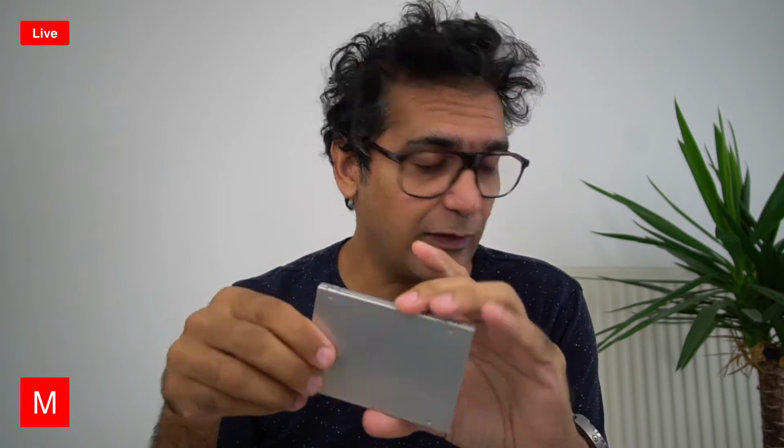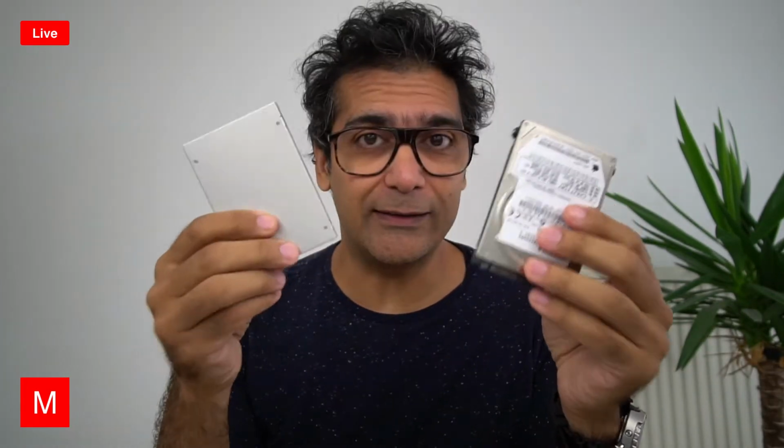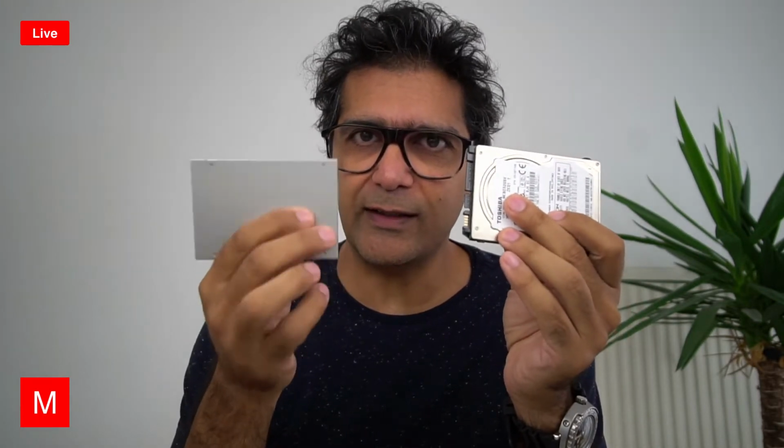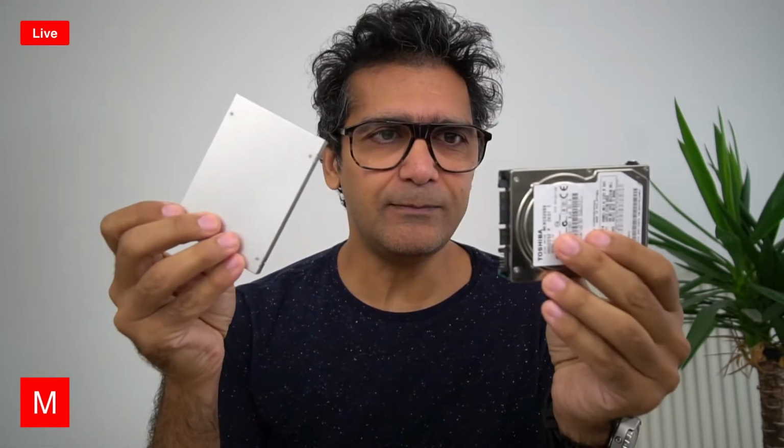Now, then came SSDs, now solid state disks. So SSDs were in this form factor. So this is a spinning disk hard drive, and this is a solid state disk, SSD. Again, they're the same size. So this is how it started with SSDs.